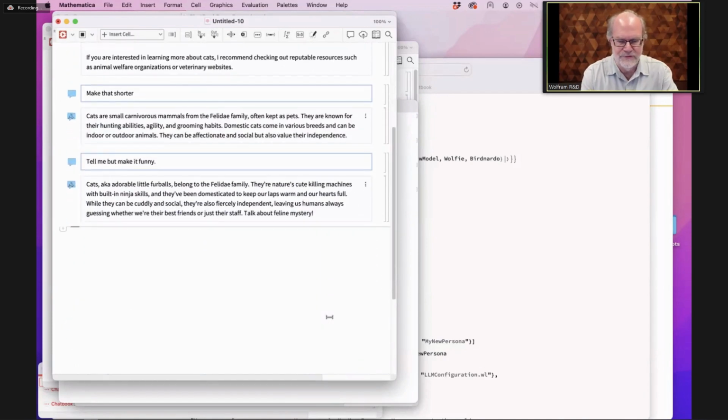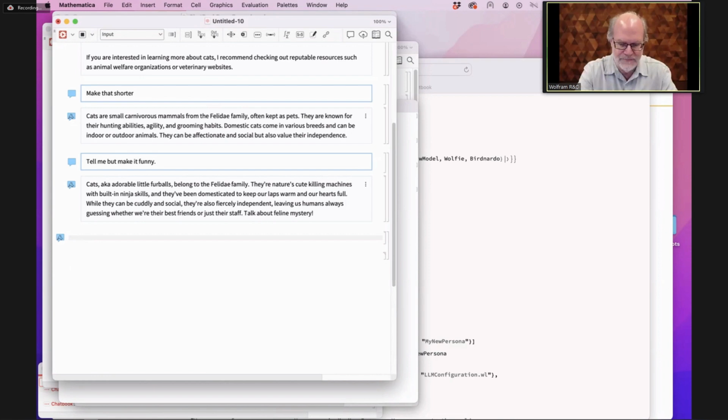And to do that, you can create what are called chat blocks. If you type the twiddle character, so it's like Shift+backtick on a standard US English keyboard, when you have a cell insertion bar like this, you get this thing, which is called a chat block delimiter. And it's basically exactly what it implies.